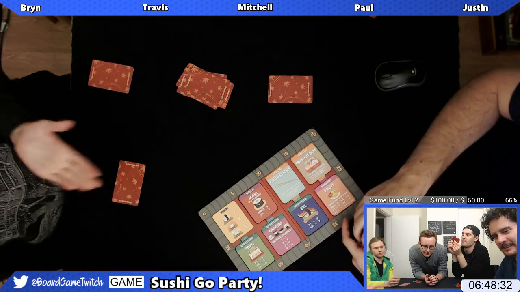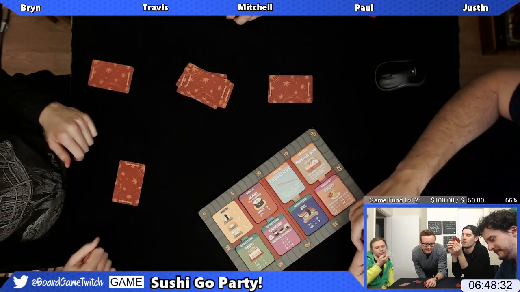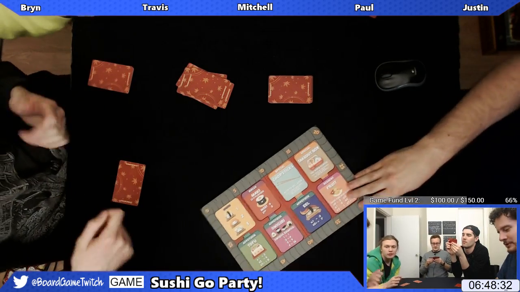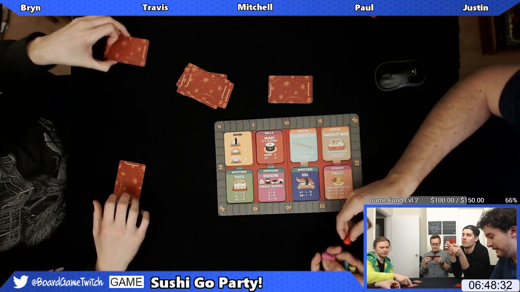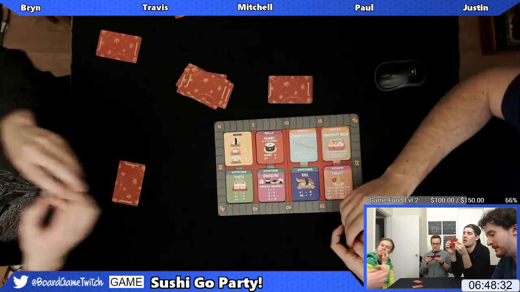Yeah. You end up with weird amounts, a number that doesn't help you. You end up with three tofu or whatever, or one tofu, and it's close to the end of the game. Oh, you're like, I'll flip these down to be worth two. So tofu is, if you have one, it's worth 2 points. If you have two, it's worth 6 points. If you have three or more, it's worth zero.